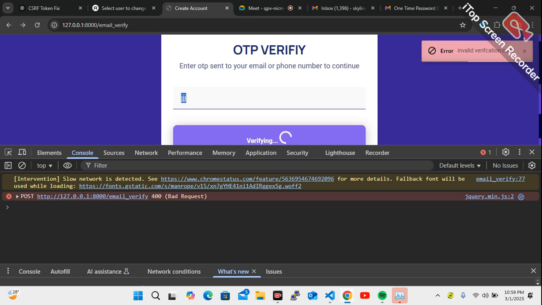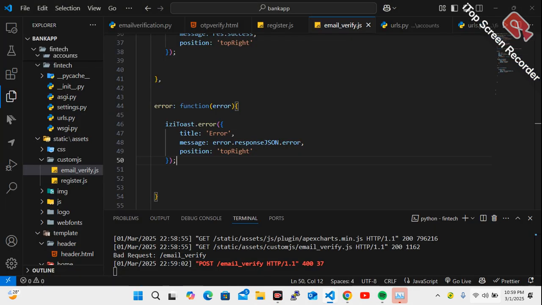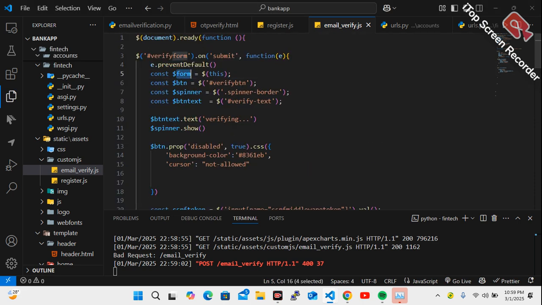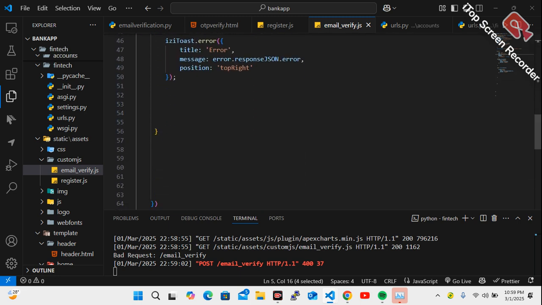To do that, it's actually very simple. So if there's an error, the form should reset. Because I have the entire form here, using this variable, that's actually the entire form. So scroll down, and then I have.